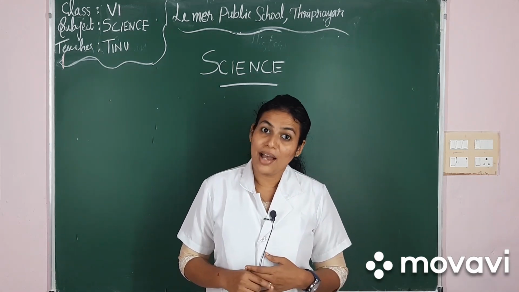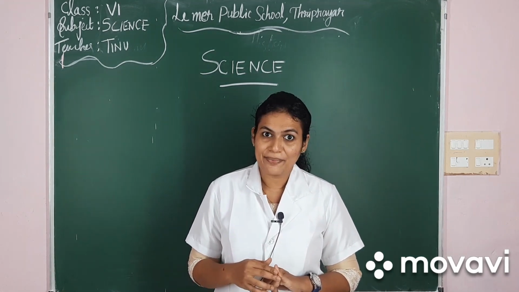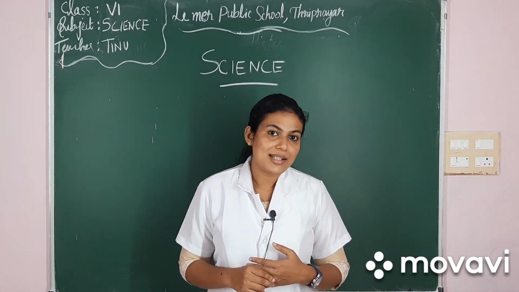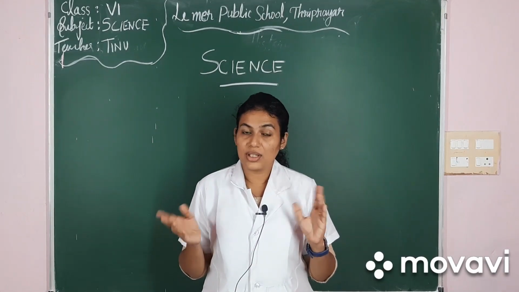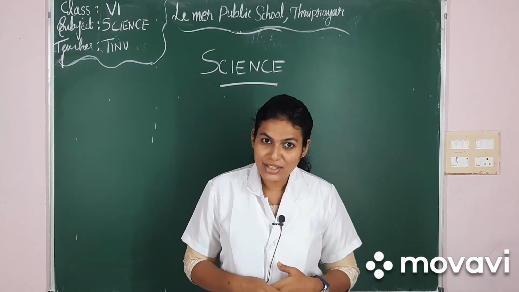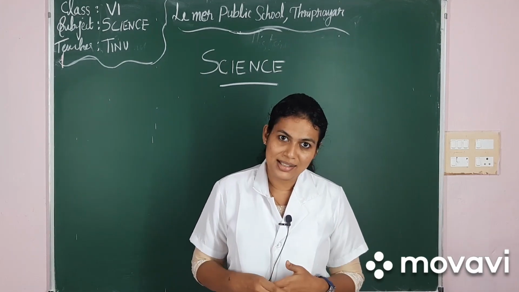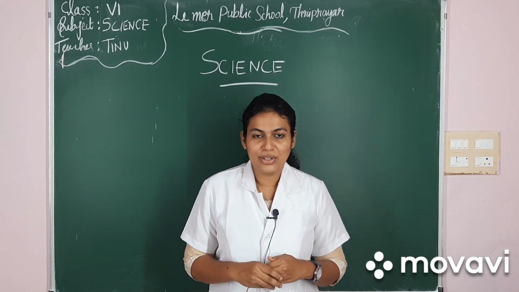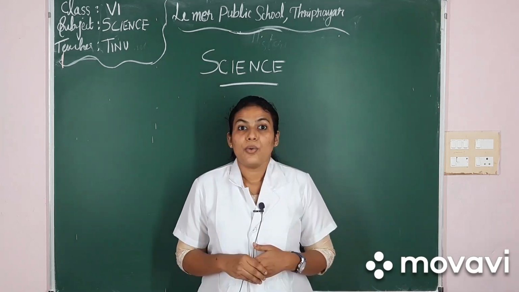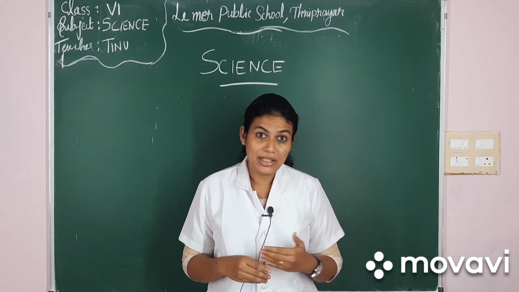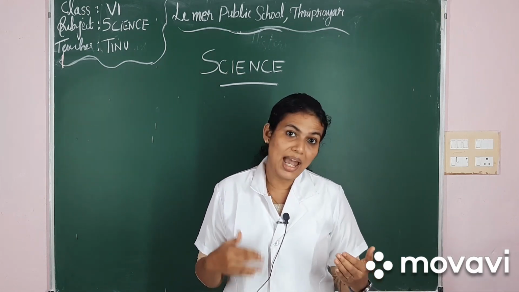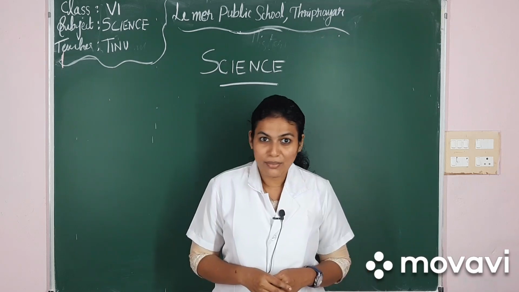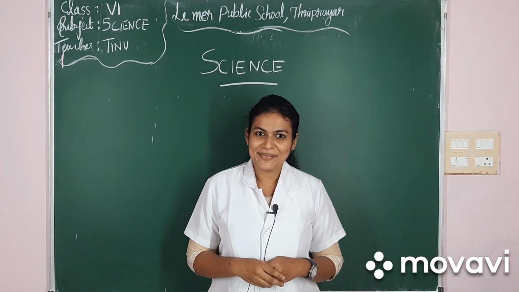In this chapter you have learned about types of plants and parts of plants, such as the root system, stem, root modification and stem modification, in your previous classes. In today's class, we are going to learn about leaves. We will learn about the parts of leaves, venation and the relationship between venation and root system.